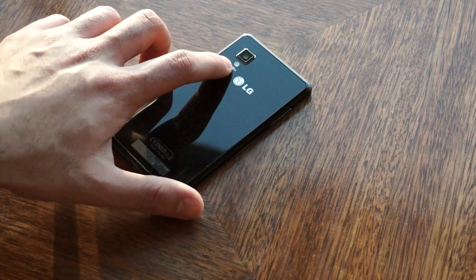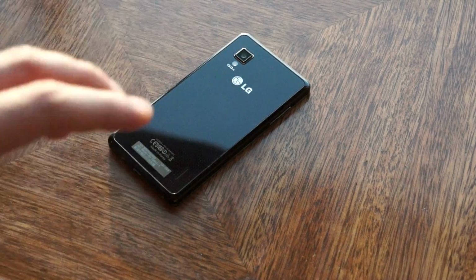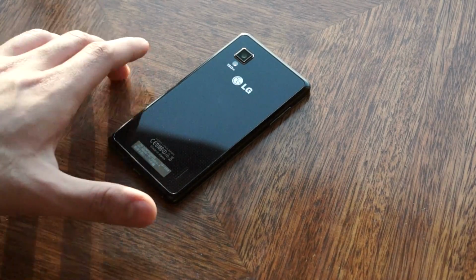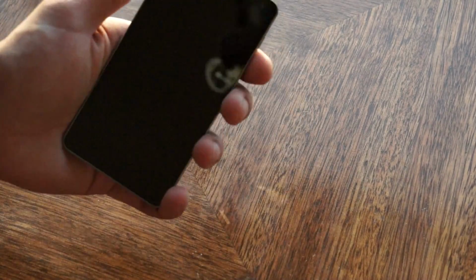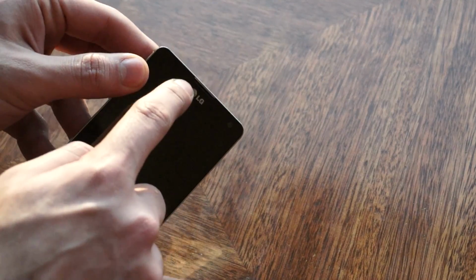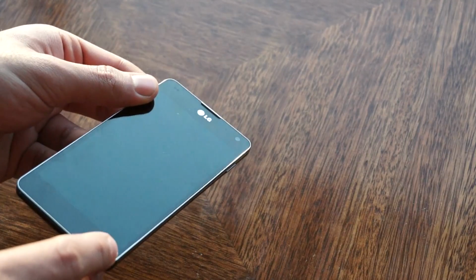You can see the LG logo, the LED flash or the flashlight, and you have a couple of markings at the bottom, certifications and FCC statements and all of those. So that's a quick look around the device. You also have the earpiece up top over here. I forgot to mention that.